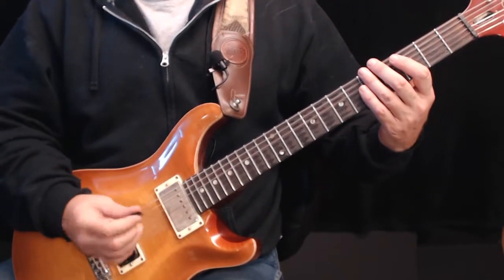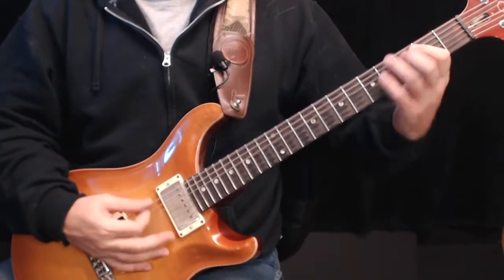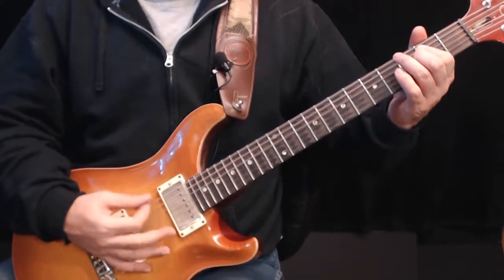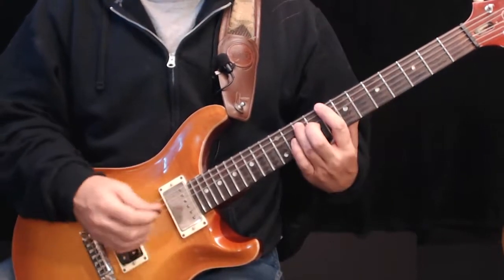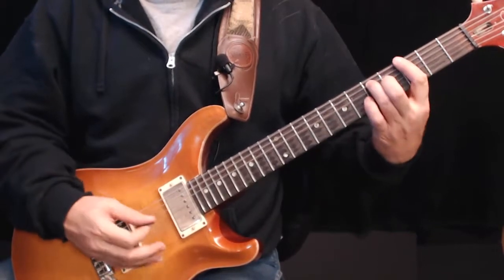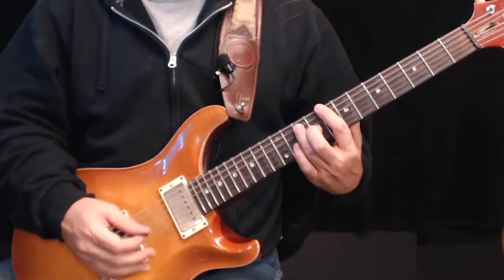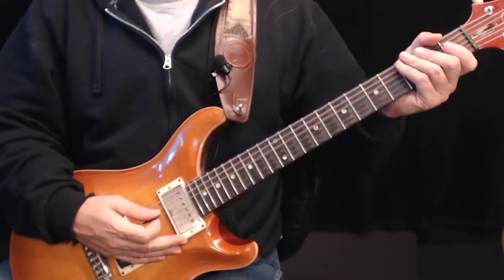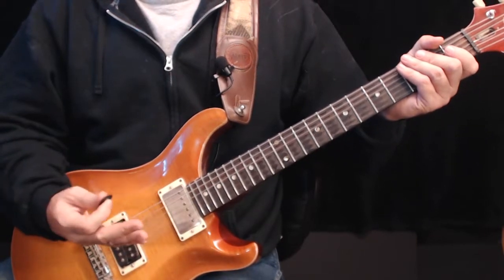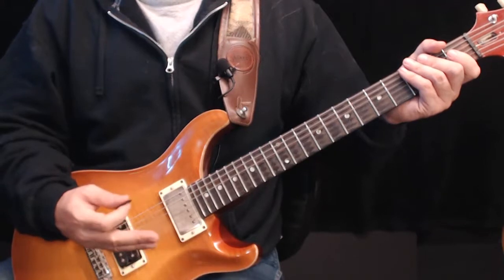So let's put them together. We're going to go A, B, A, B. So here's A. Here's our B. A. And that was B again. So it was A, B, A, B. So it made it sound a little bit more interesting. There's more going on just by switching one chord.